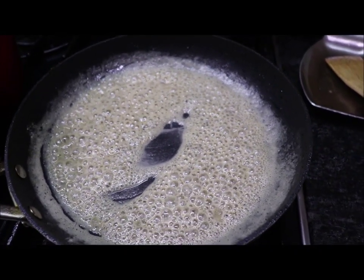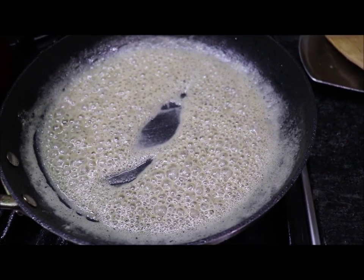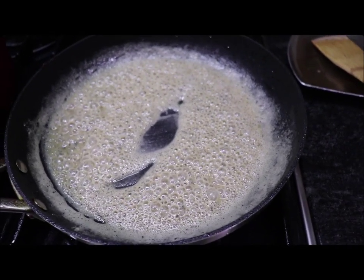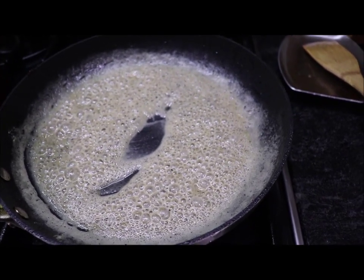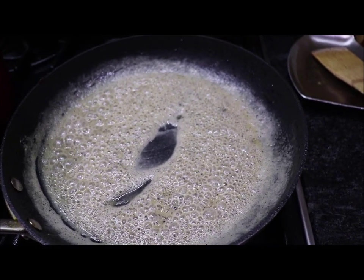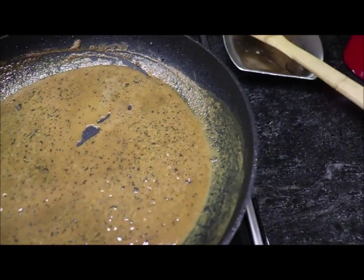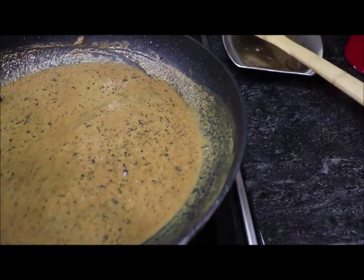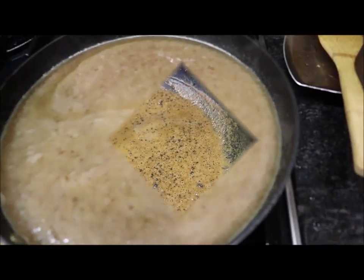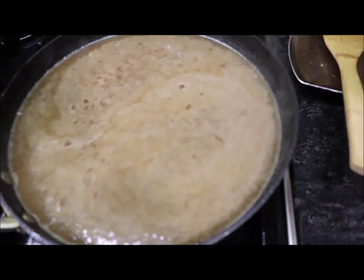I've got four tablespoons of oil and four tablespoons of flour in the same pan where I browned my pork chops, so I'll have that little bit of flavor from the pork chops in that oil. I'm going to cook this till it gets the right amount of brownness, then I'll add my four cups of beef broth to it and pour it into the casserole and get it in the oven. Here's the brown gravy — flour and oil. I didn't season the roux itself because I put the seasoning in my broth.